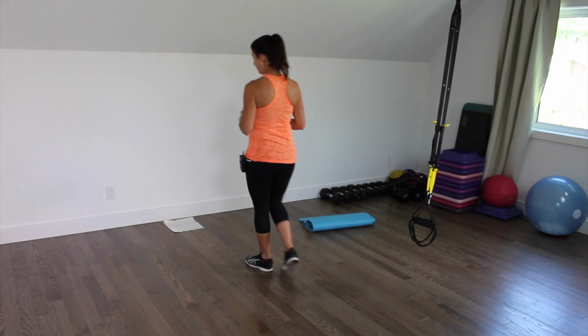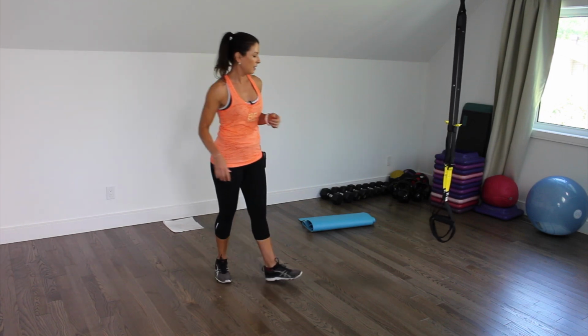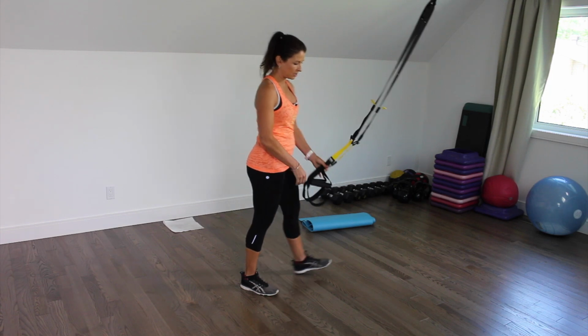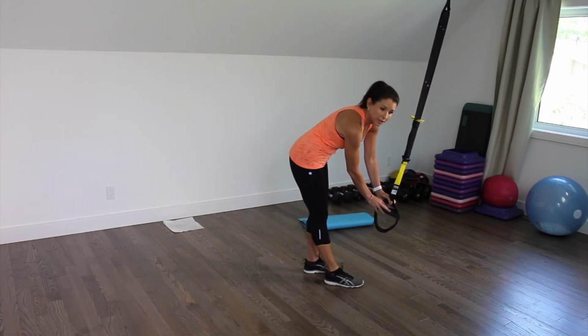Okay guys, the first thing I'm gonna do is actually wet my feet a little bit. I've put some water on a paper towel and I'm just gonna wet the bottom of my shoes so that I don't slip on the floor. And then you're gonna wanna make sure that your TRX is lengthened out so the bottom of the cradles is about 12 inches off the floor, okay?